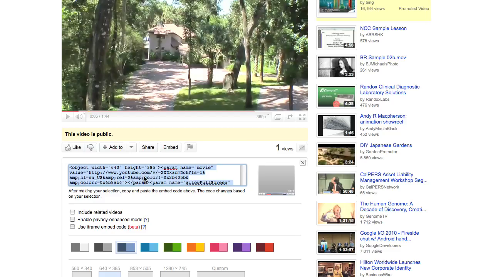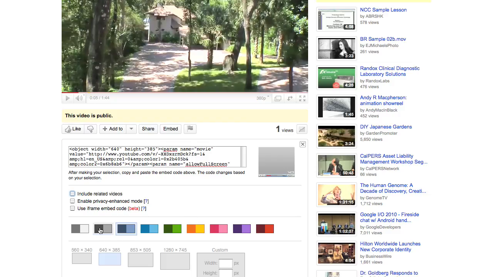There's a few options here that I want you to notice that you have control over. The first one, and probably most importantly, is this button here. It says include related videos. That's usually clicked as a default. Unless you want to have other video options popping up after your video, you want to click this as meaning don't include related videos, which I recommend because I want you just to have your property video come up and not any other related videos afterwards. Don't worry about the privacy or framing, leave those out.